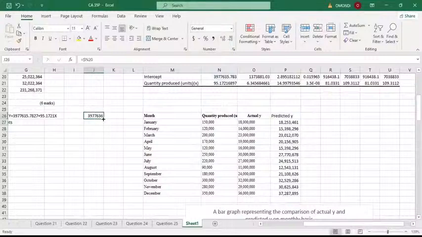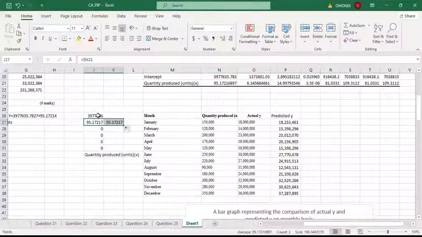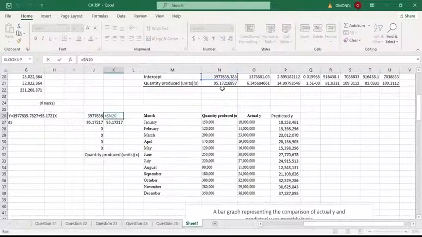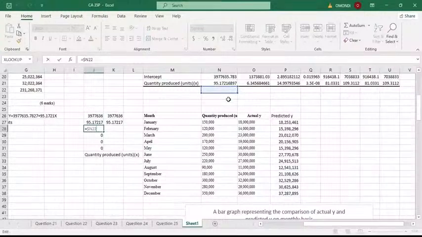So let's see what is going to happen. You see what it is picking? What if I try to do it this way? It will maintain these values. Why? Because I have locked column N. But if I reach this point, you see, it is moving down. It has now left 95.17. It is giving me an empty cell below it, but still in that column.